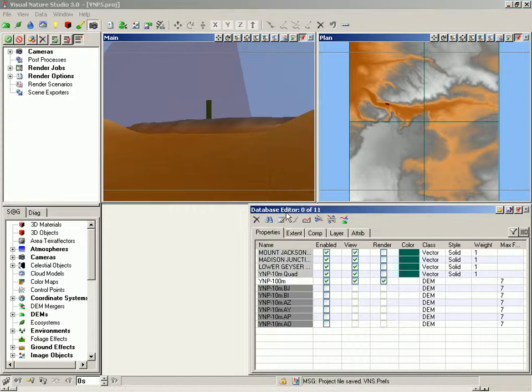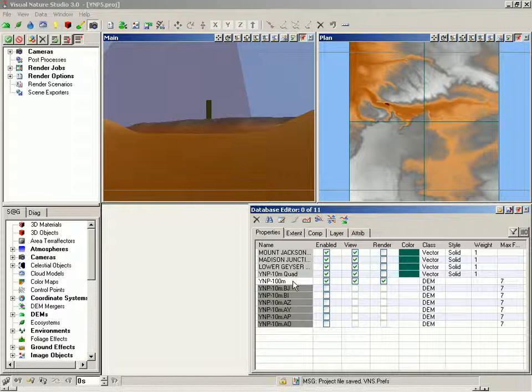Down here in the database editor, we have one enabled DEM, that is YNP100M. You might recall that this is our low-resolution 100-meter DEM that we were using for flybys. As with most projects, we'd like to make real-time views as responsive as possible and rendered views as detailed as possible.